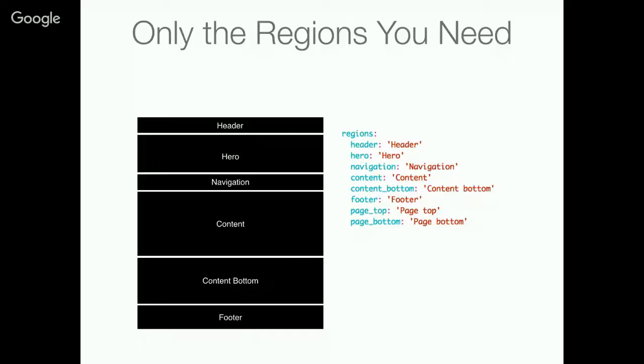And I don't think I've come across any theme ever where this list matched up and where the list actually made sense. Usually there's some region that nobody knows why it's there, and you know, just don't touch it, don't put anything in that region. Or you put something in the region and it disappears, it goes off into the ether, you have no idea if it shows up anywhere on the site. So in order to keep your theme kind of lean and also just to have it make sense, it's important to take a look at this list and make sure that everything's there that should be.